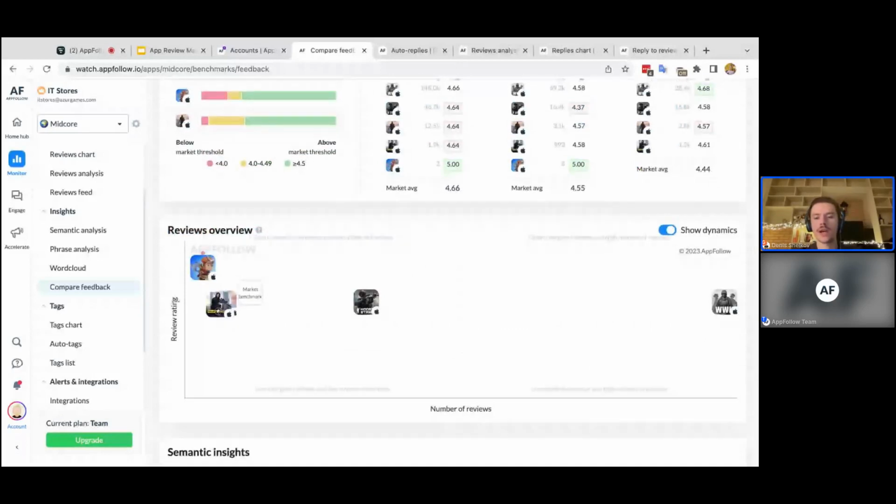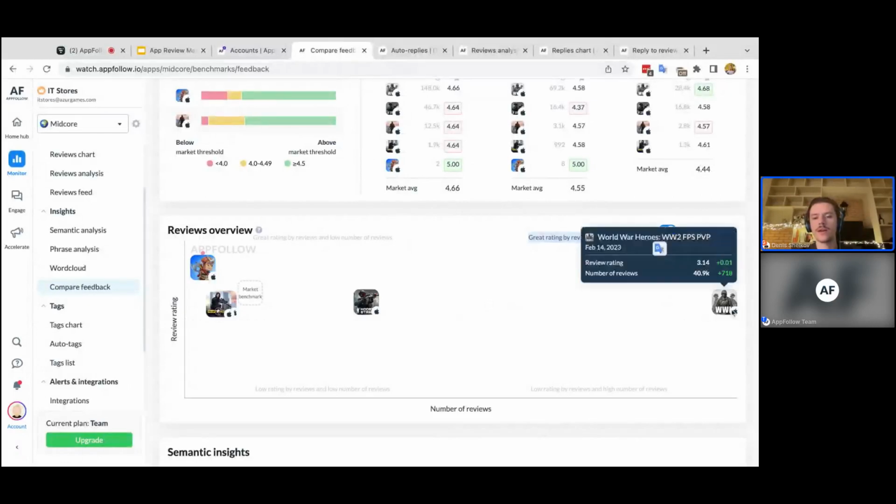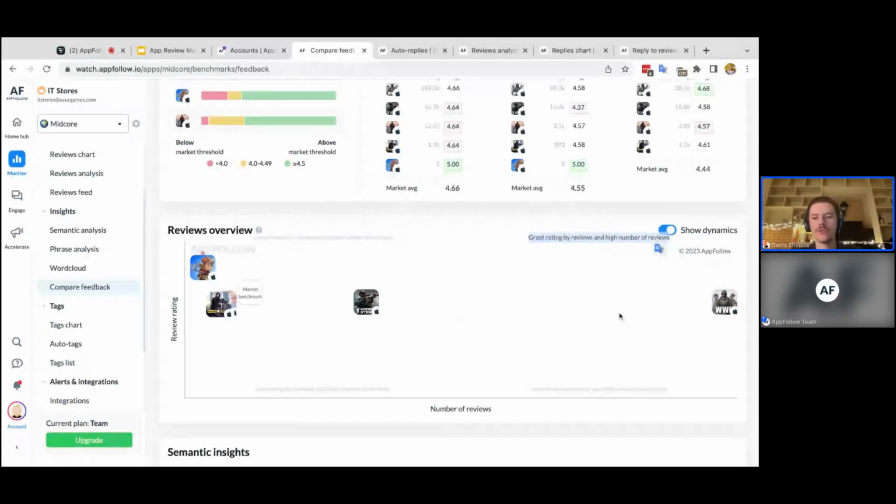In this case, we have a hint that this is the quadrant where all the best apps in terms of the reviews overview are, because they have a lot of reviews and the reviews are pretty positive at this moment.